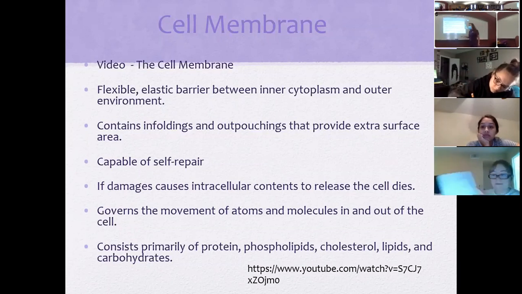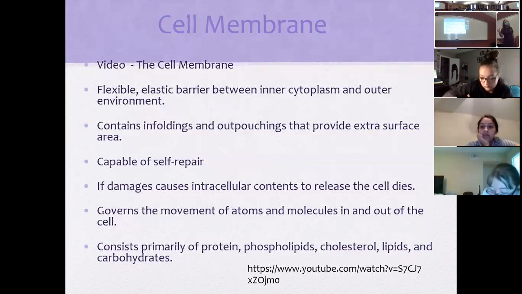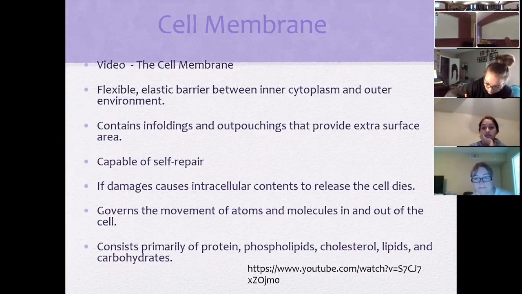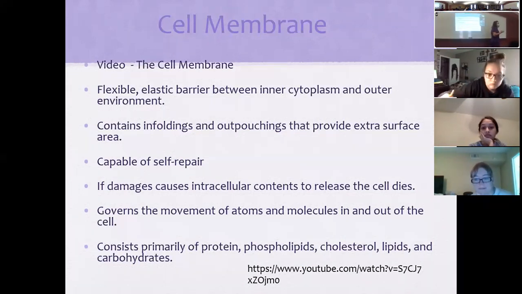So basically the cell membrane is just like our skin. As I said, it is flexible. It can heal itself to a degree. If I get a little paper cut, that's going to heal, no problem. If you peel all of my skin off, well, problem. Probably not coming back from that one. This cell membrane is going to be kind of wavy like this, and what that does is increase the surface area. Remember that the cell membrane's job is to allow stuff to pass back and forth, and the more surface area I have, the more able I'm going to be to do that.